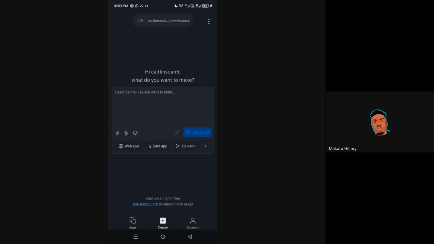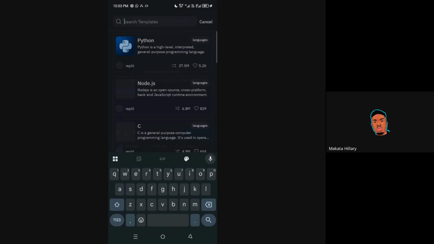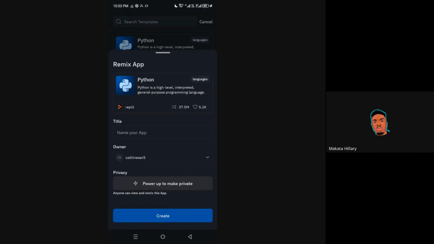When you click on them, it will display this drop down: remix a template and import from GitHub. Click on remix a template, and it will open up this thing for you. Choose Python. Mine has Python first here, but if you do not see Python here, you can search for Python. When it brings it out, you click Python. So you will select Python.